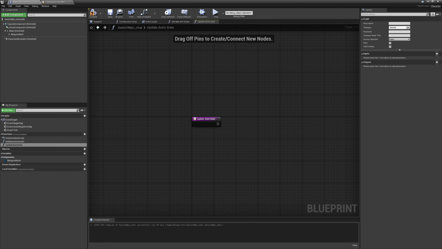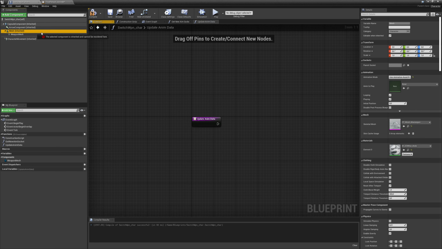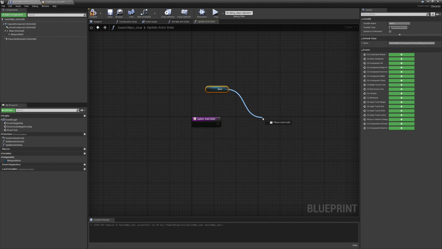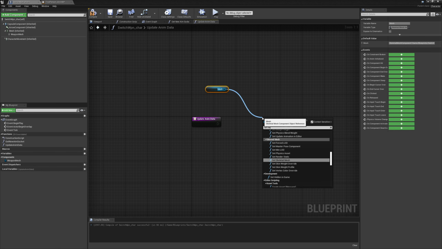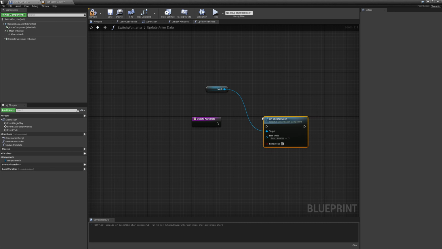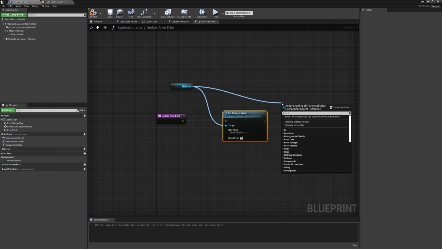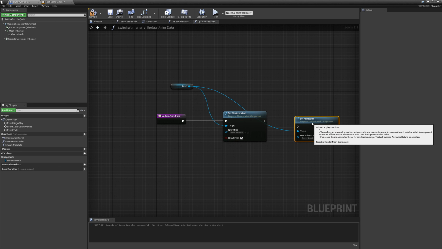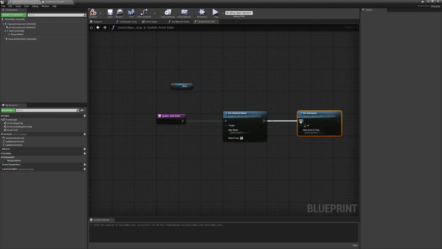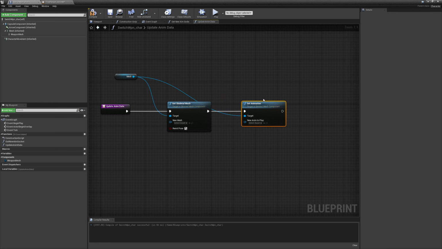And for this function, let me double check. I want to make sure that my character mesh is in here, and we're gonna set the mesh first. If you have multiple meshes for your character, you can update the mesh here if you want to. Then we're gonna set the animation that is playing. So set the animation, and that's going to be the idle animation or the pose animation for the weapon. And then you need to make sure that it's actually playing.